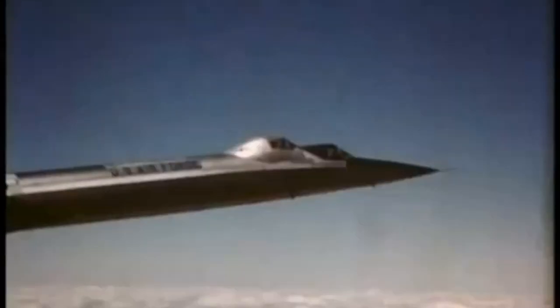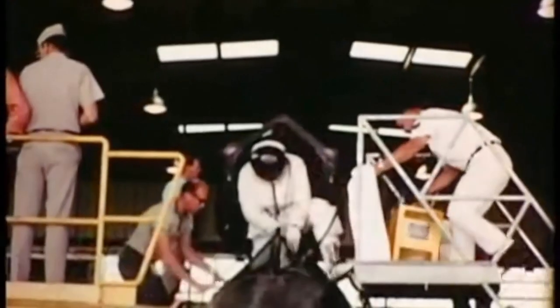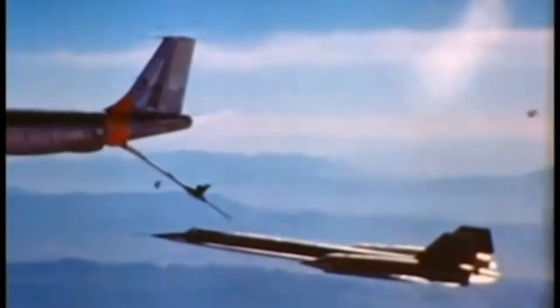In 1963, a test aircraft crashed, though the pilot ejected safely. The official story was that a Republic F-105 Thunderchief had crashed, and nearby farmers were told it was carrying atomic weapons, to keep anyone from examining the crash site. Three more A-12s were lost during later testing — one of the pilots was killed ejecting from his aircraft, but the other two managed to eject safely.